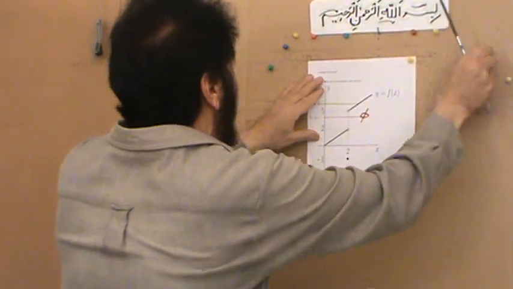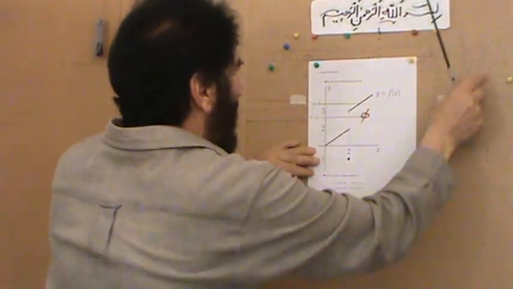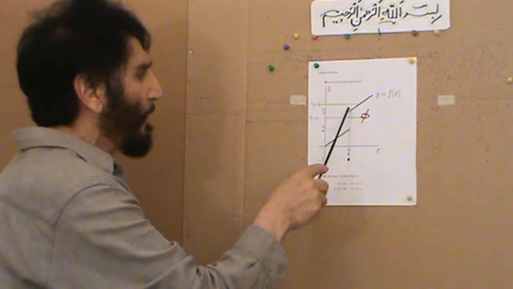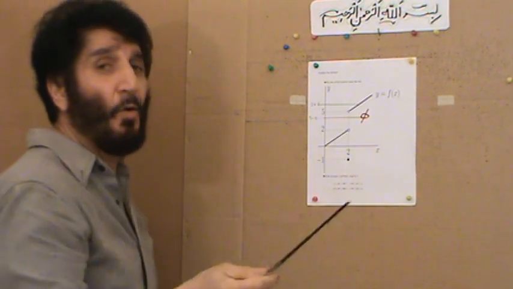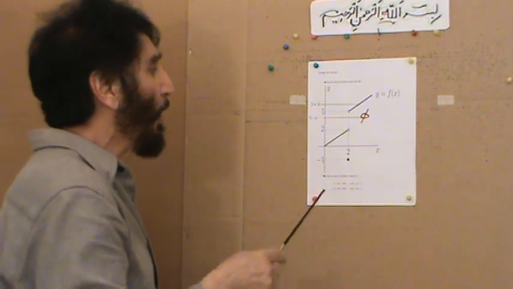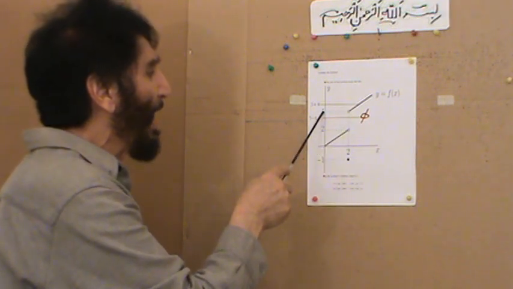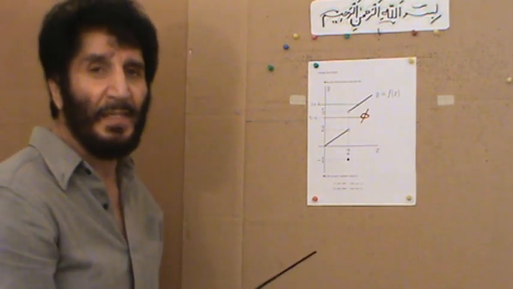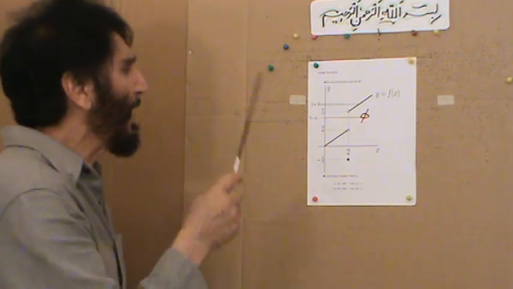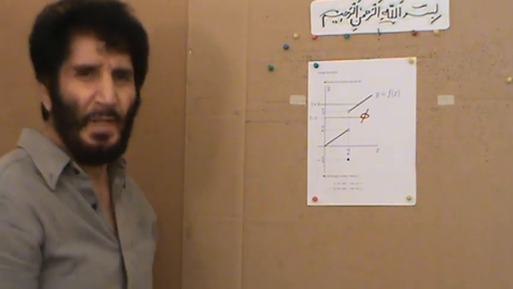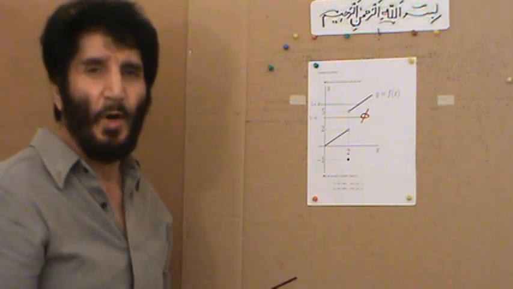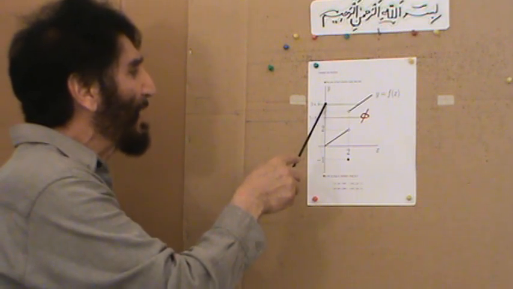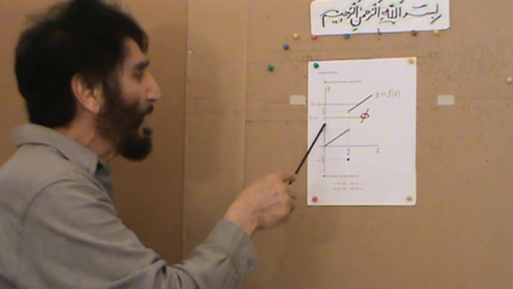Okay, now look at this one. Here, we want to see the limit. We approach from the right, the function has a value. We approach to the left, the function has a value. Okay, give me an epsilon, whatever you want. The limit from the right is 5. The limit from the left is 2. You can see that, huh? Give me an epsilon so that I can find for you a delta. You give me a little epsilon, let's say 0.1, 0.2, 0.01, 1, whatever you select. Let's say epsilon is 1. If epsilon is 1, then that is 6. Then the other one will be 5 minus 1, which is 4.